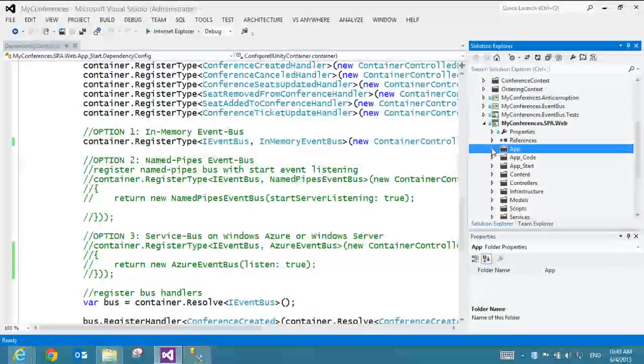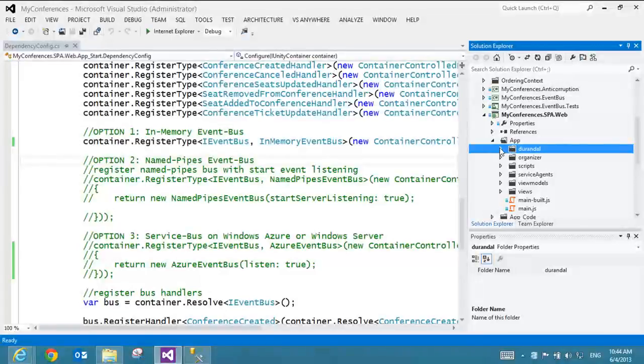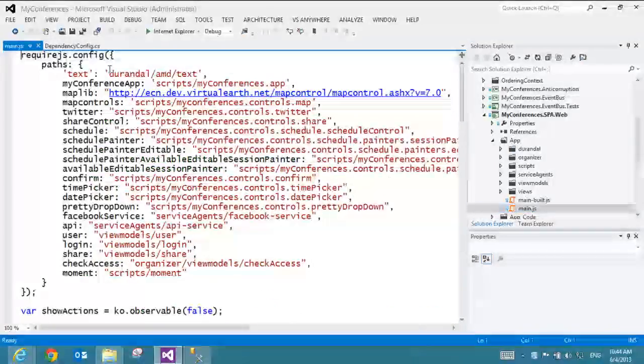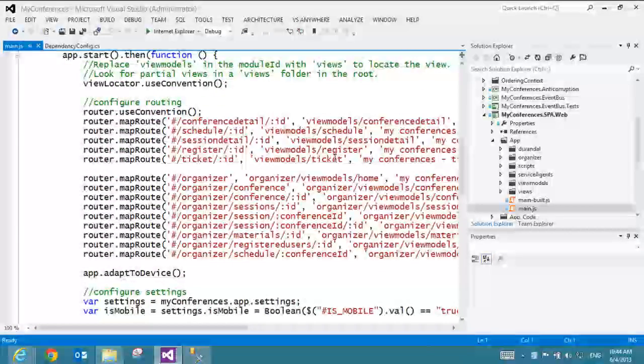So it is a single-page application. Underneath it is MVC as well, but we have a lot of JavaScript, and we're using libraries like Durandal and Knockout. So we have model-view-viewmodel approaches in JavaScript. If we go to main using Durandal, we can configure the navigation with a router with map route. We can point to the different views in Knockout.